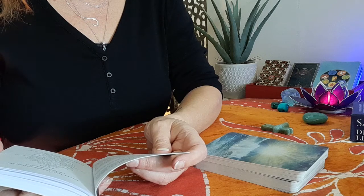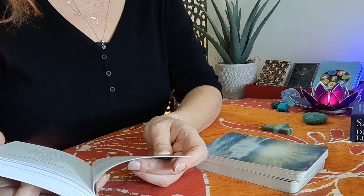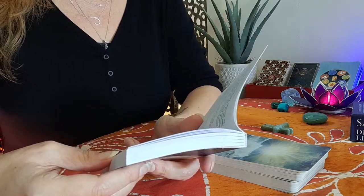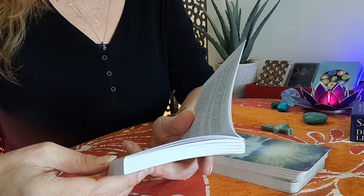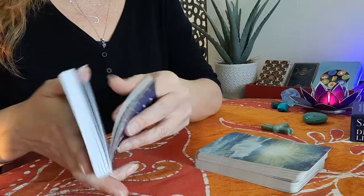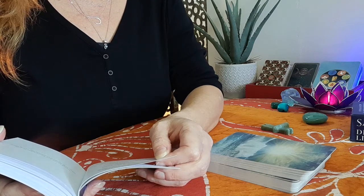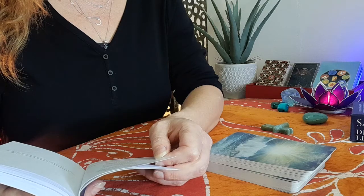So the copyright of this deck is 2019. It's published in the United States by Hay House, in the United Kingdom by Hay House. She's written a lot of books actually, Denise Linn, that I wasn't aware of. What have we got here? Altars, Dream Lover, Energy Strands, Feng Shui, Personal Power, Dreams, Past Lives, Secret Language of Signs, Soul Coaching. There's loads of stuff there, really. I'm not that familiar with who she is. She's also done some more oracle cards: Gateway, Native Spirit, Sacred Traveller and Soul Coaching. So I may have to have a look into those, I think.